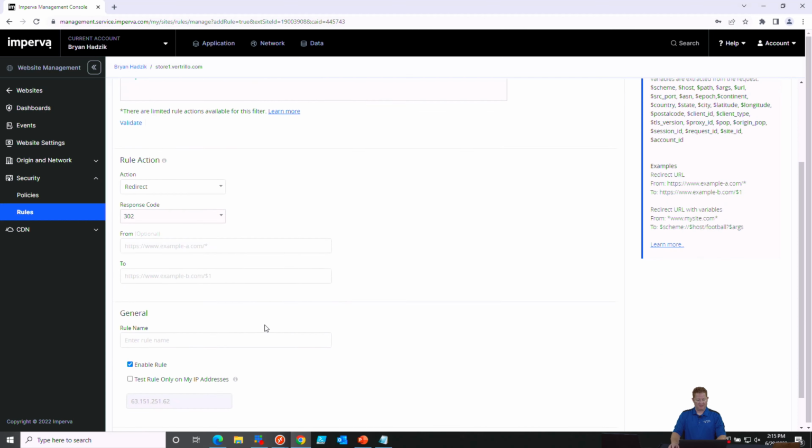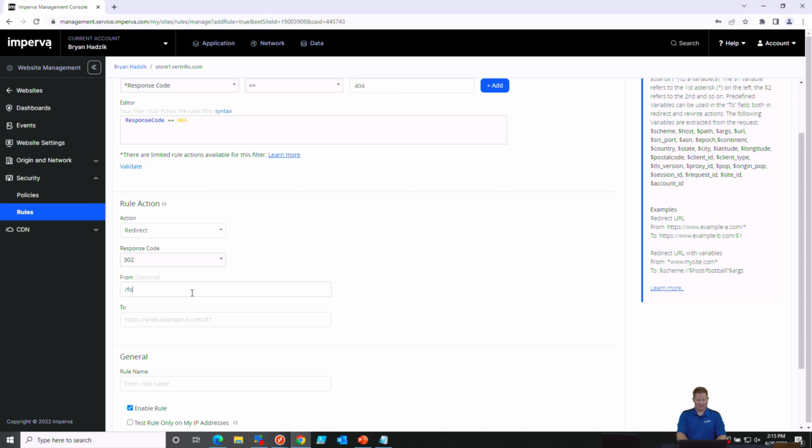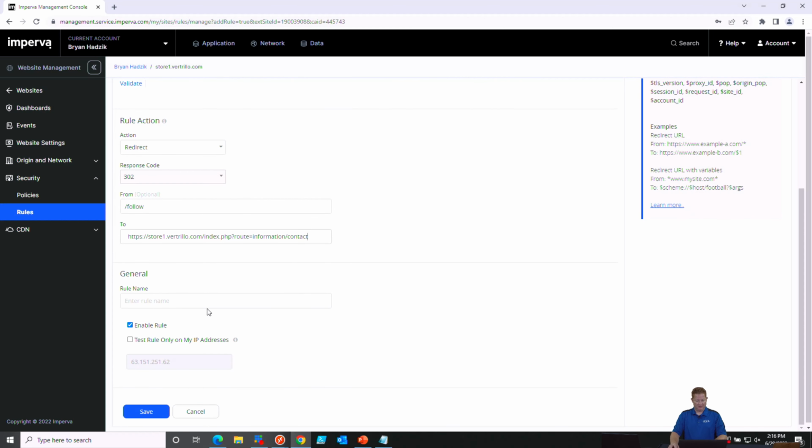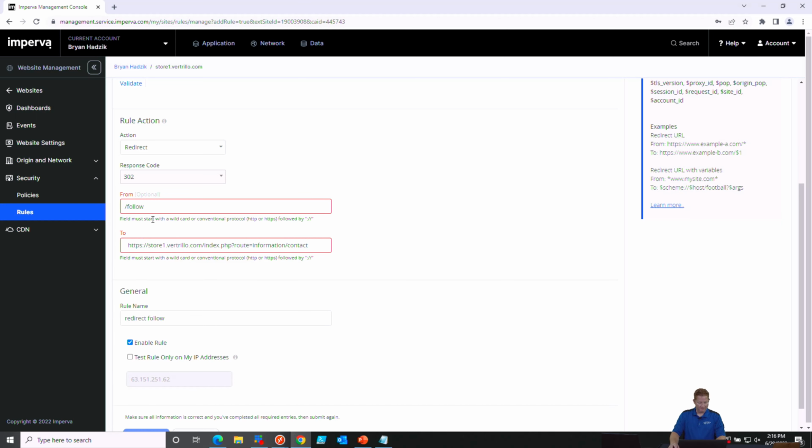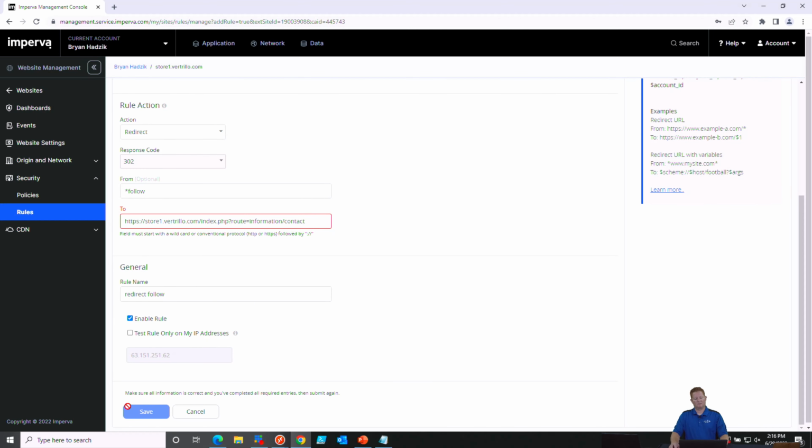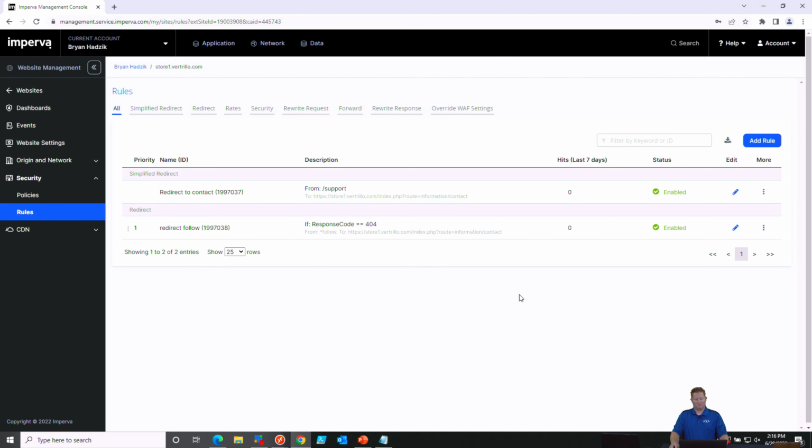We are going to do a redirect here, telling us that it moved. This time we're going to pick, if the parameter was follow, if our URL had follow in it, like they were following you on social media. And we'll also have that redirect to our contact page. Redirect follow. And we'll go ahead and click save. Let's actually do the wildcard here. Okay, now that we have our redirect there, if we get a 404 error code, let's see if we can make that work. Again, giving it just a little while to propagate.